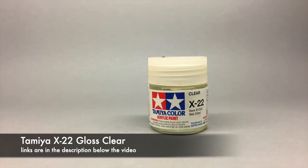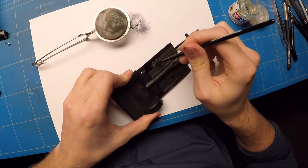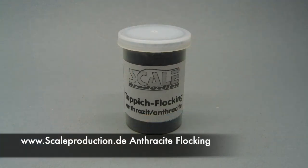For the carpet, I of course needed to add some flocking as well, so I laid down a nice thick layer of clear, poured the flocking on top of it, and did the rest of the floor pan in the same way.